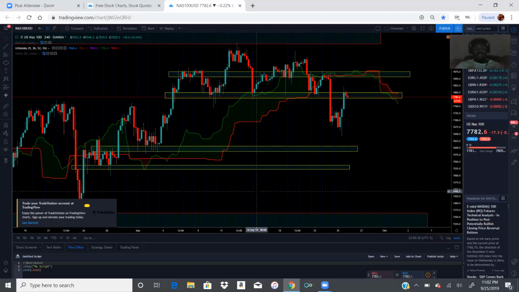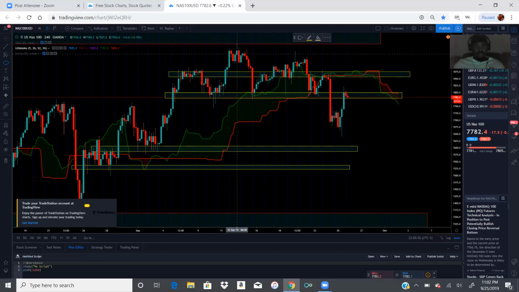So a wick is right here. You see a full candle here, and you see these itty bitty lines. That's a wick, right? So price came into this area, touched this area, and could not fulfill a close in this area. So that's a wick. That's all a wick is, right?